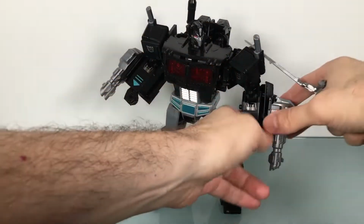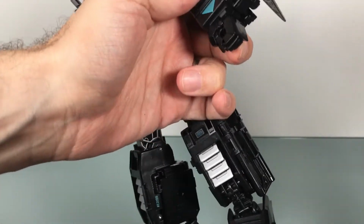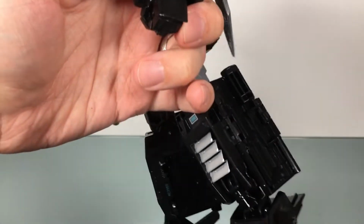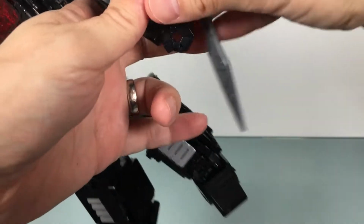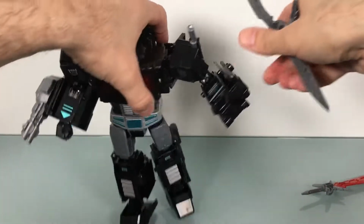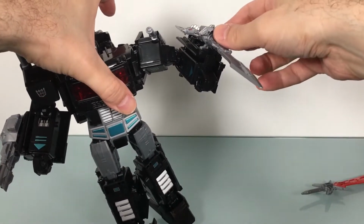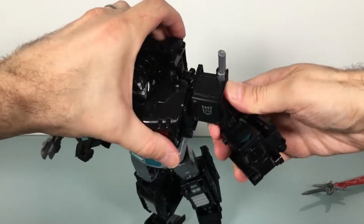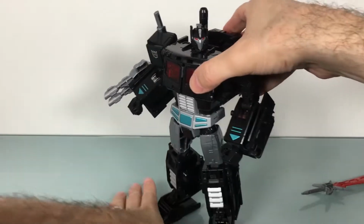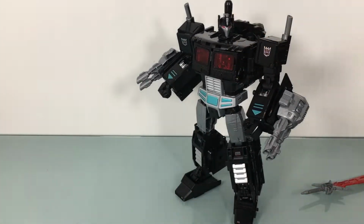Again, he does have little things here for something, but I can't seem to make it stay anywhere. I want to say right here would be perfect. I bet you I could balance it. Oh, yeah, definitely balances. So there's that. But officially, I can't find anything. Again, there might be some fan modes and just some things they're not showing here. But this looks fantastic.